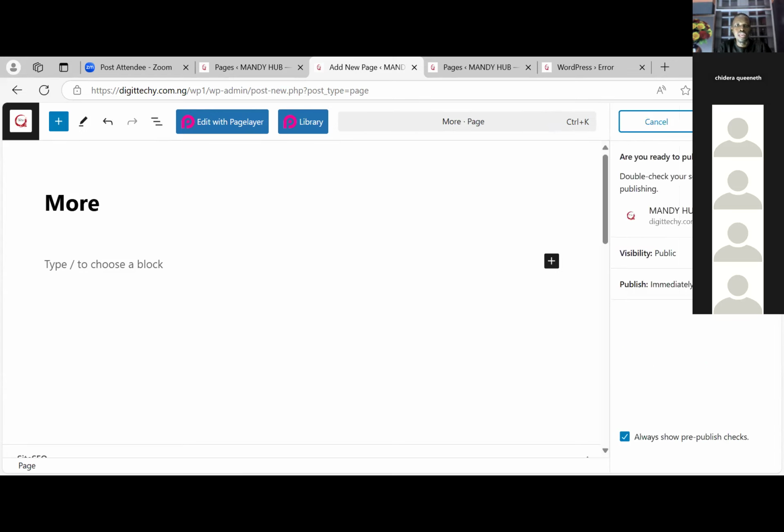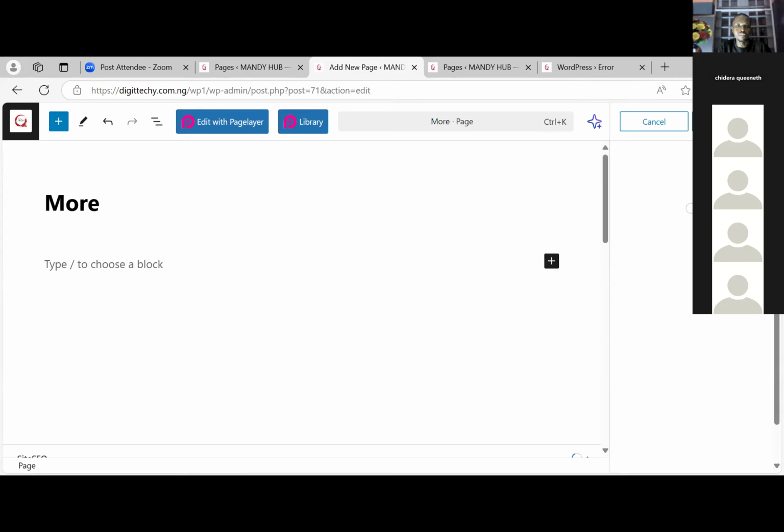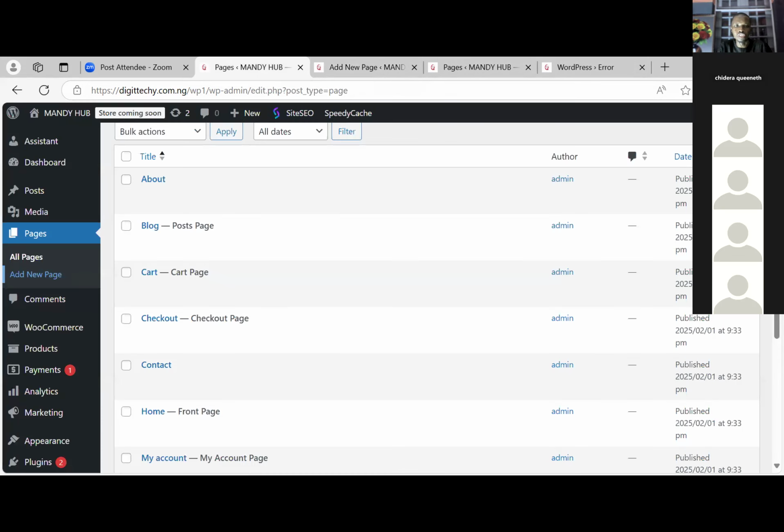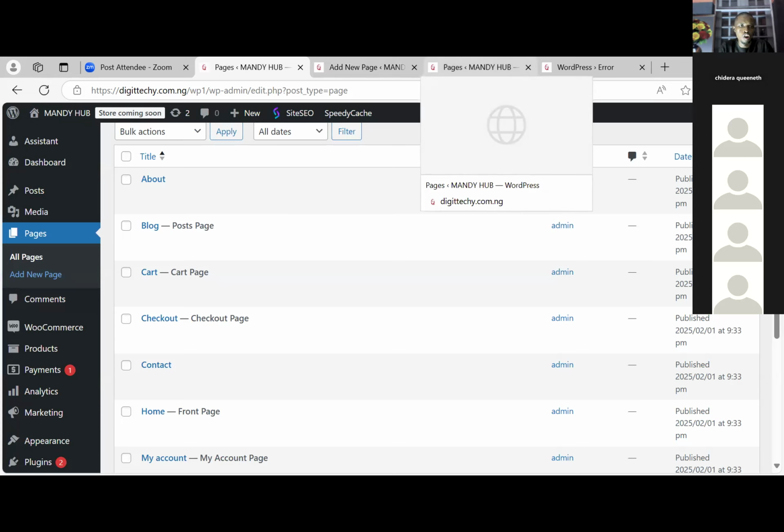Now, let me see your front end. Remember, I told you you need to have opened your front end to be checking what you are populating from the back end, what you are posting. Now, let's go to your front end and see whether all these pages you created are already reflecting. Go to where you have Mandy Hub.